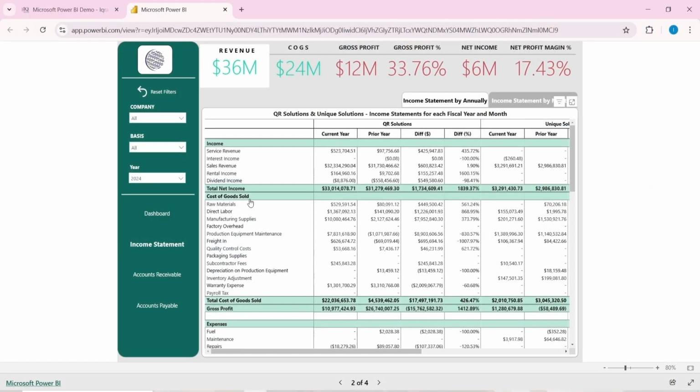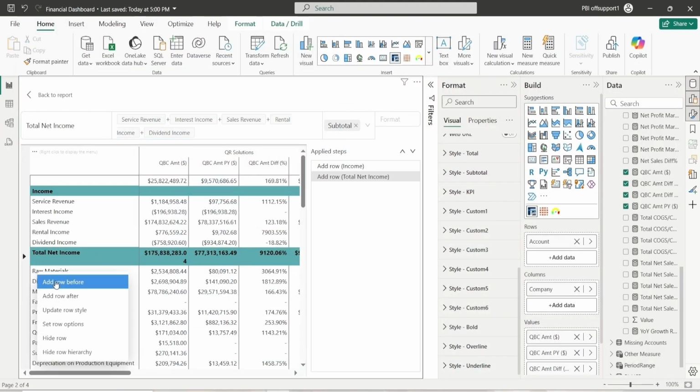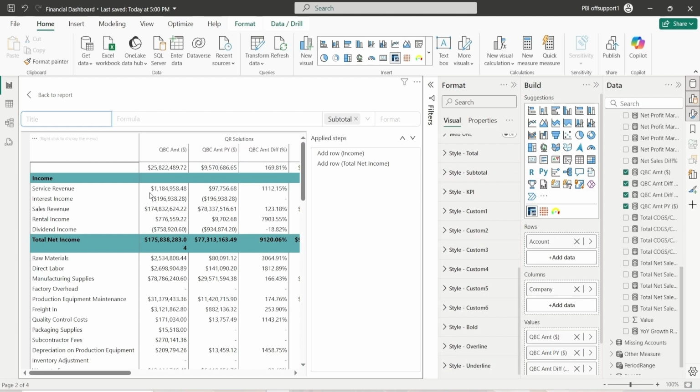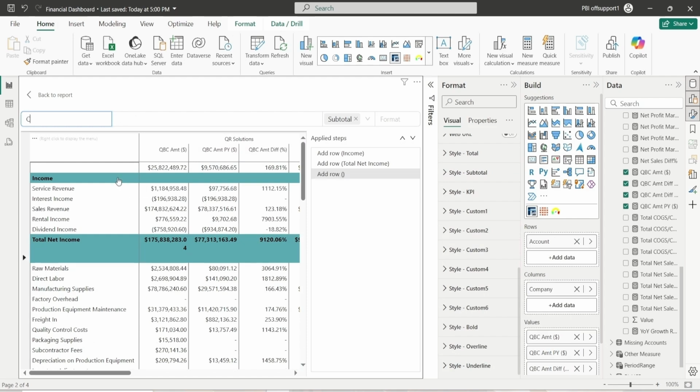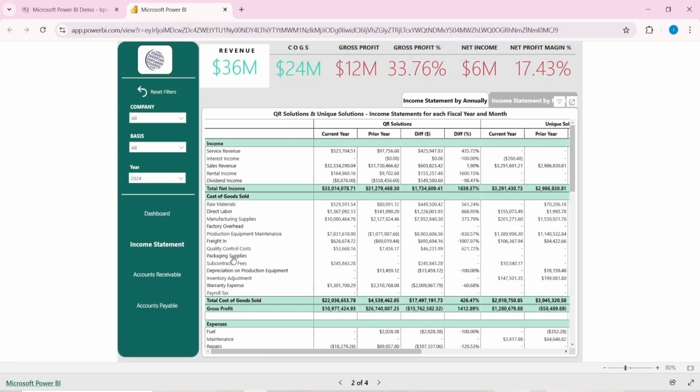After that we have one row for cost of goods sold. So click on raw materials and add row before, and give the name cost of goods sold. After that we have total cost of goods sold.